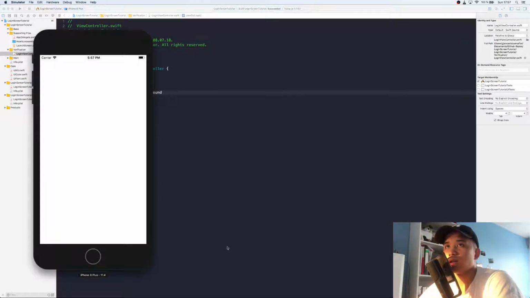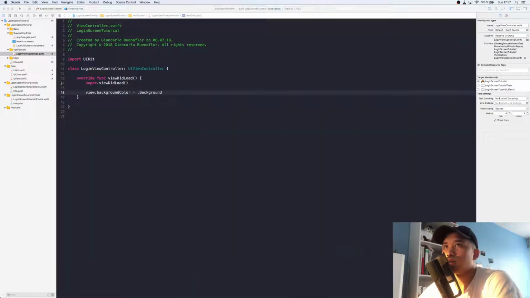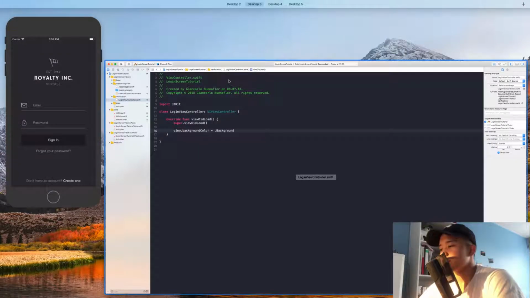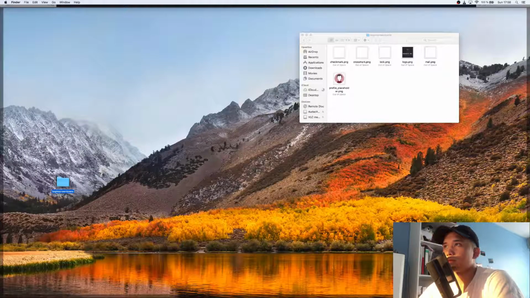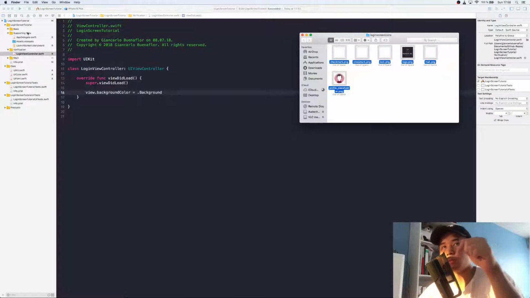And so we're going to start with the first one, which is the logo image view, I call it right here, the logo image view, right? So I put in a file called login screen icons, where I put in every icon we have in our app, and you can download it from the description below. So we're gonna use that.